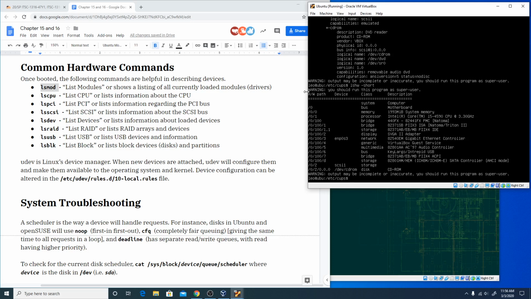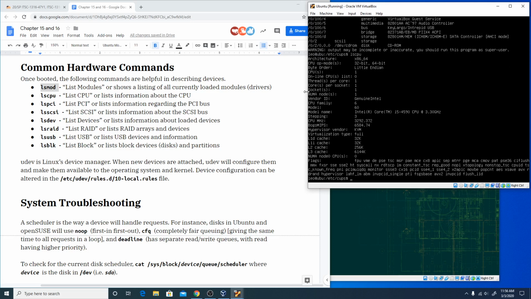So notice it says processor there, Intel Core i5-4590, CPU 3.30 gigahertz or whatever. LSHW really just pulls from this anyway, right? Notice model name. It's exactly what LSHW shows you. But LSHW is not available on pretty much every system, so you got to know the basics.